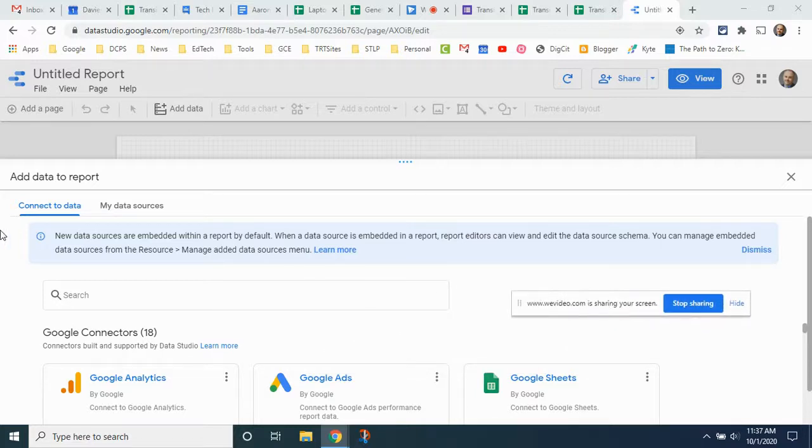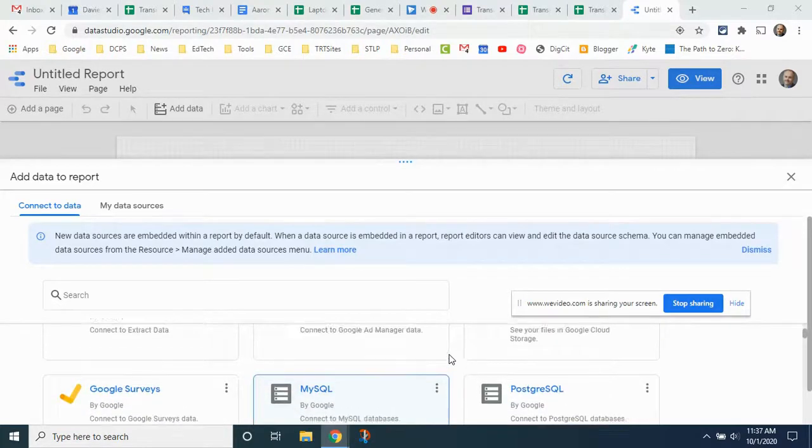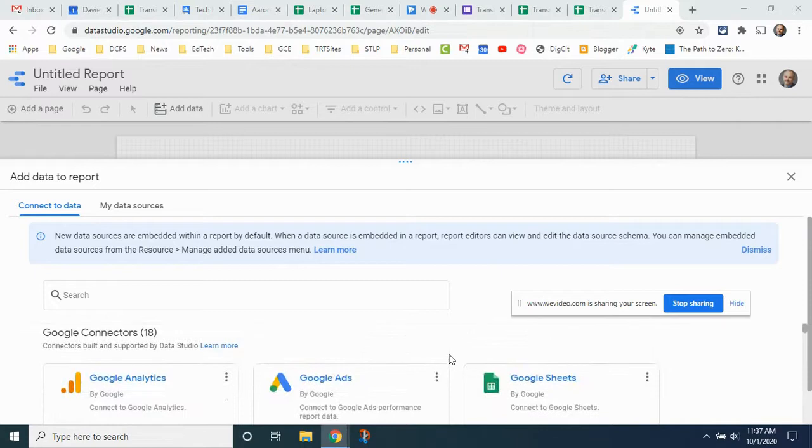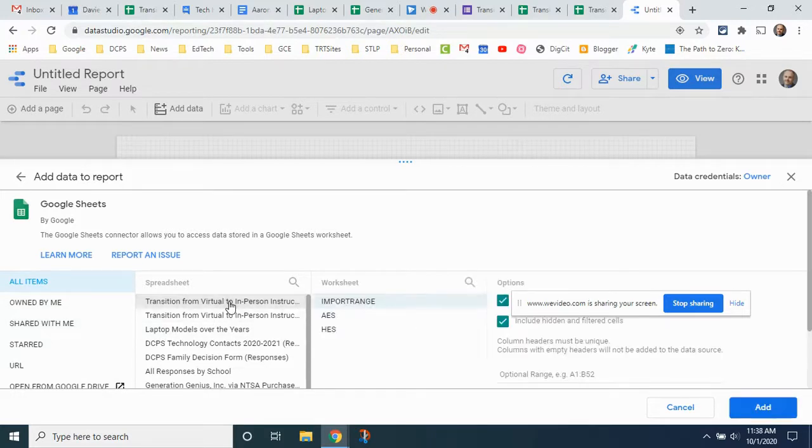And so it's asking right here, I need to connect to data. There are lots of options here, as you can see. This can be a pretty deep SQL tool, but all we want is sheets. So I'm going to click on sheets. It starts looking for sheets of my own. I could also search by other ways, but this top one is probably the most current.